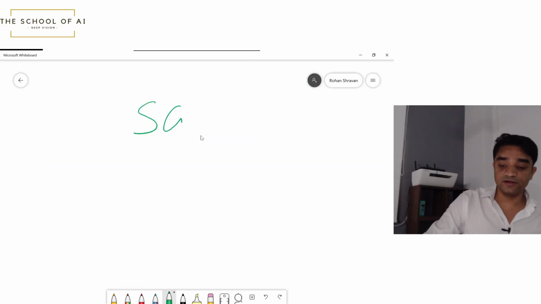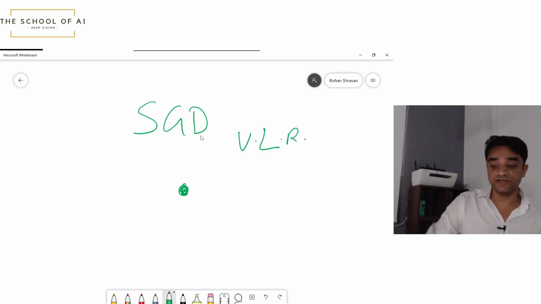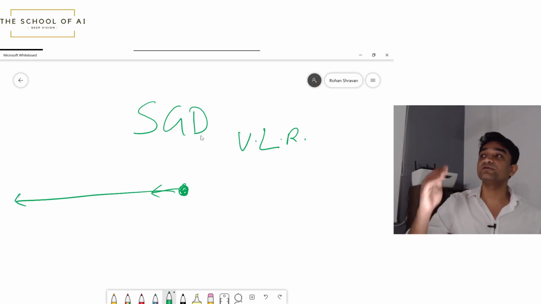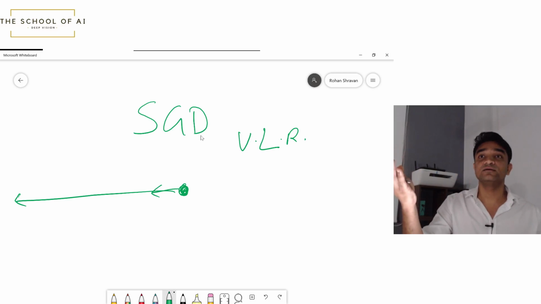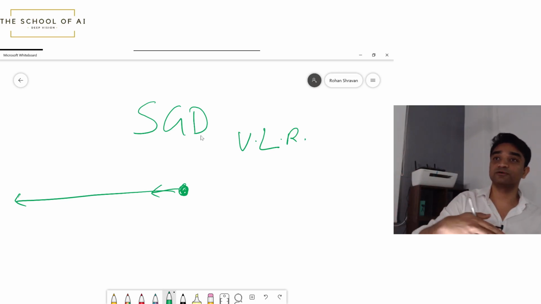Okay, SGD can tell you which direction you should move. Is it correct? Right? Okay. So you are here and you are using a very large learning rate. SGD told you to go in that direction. Right? You click the button and you have reached here. What if SGD was wrong? What if it felt like you have to go... We are calculating gradient, right? Gradient is that instantaneous gradient. So it was telling you to go straight, take a U-turn and come back. But because you have such a high learning rate, you just shoot across. You have missed that particular point.